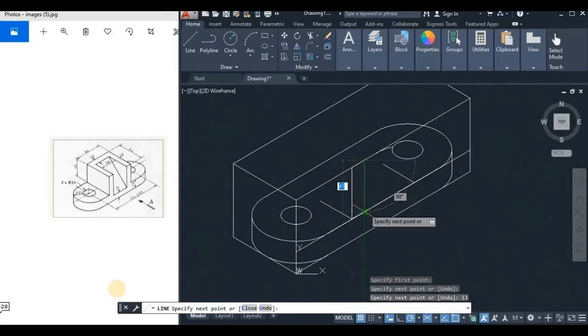Move downward but at the height of 51 from the top or 13 from the base. Complete this front side on the right plane.